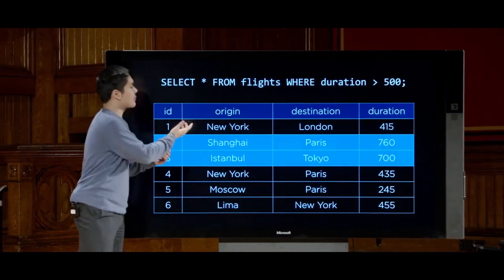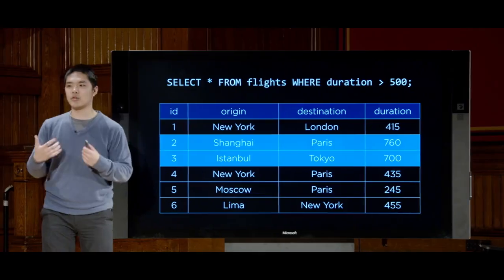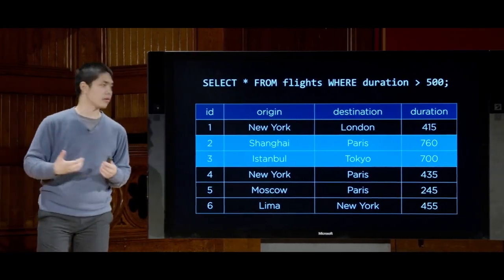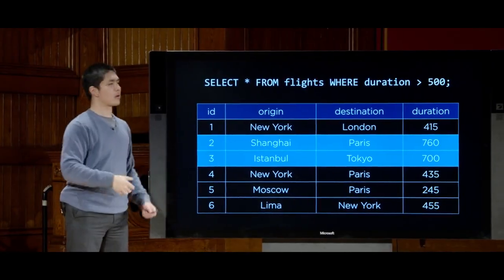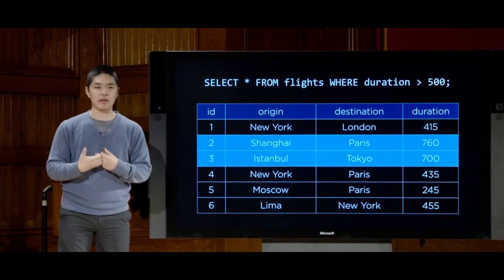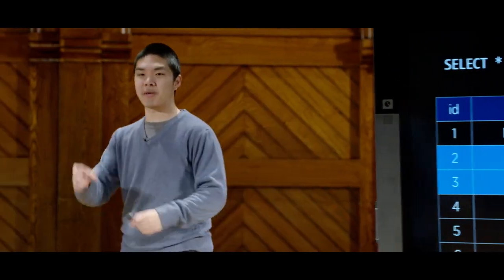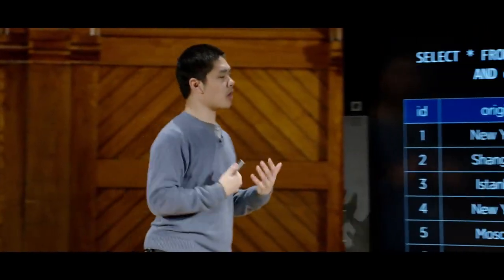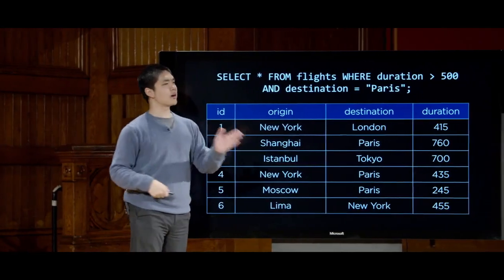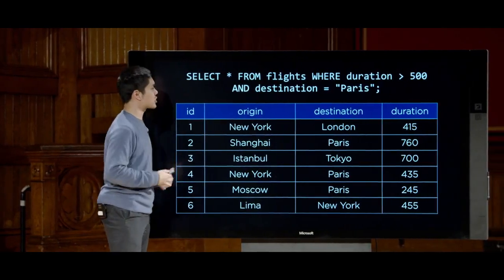And when I do that, what I get back is all of the rows that have a duration that's greater than 500. So I can begin to query not just on whether one value equals another value, but also other types of comparisons as well. And much as in Python, as when we had Boolean expressions in Python, I could join multiple Boolean expressions together using words like and or. SQL has the same type of thing in its own query syntax too. I could say something like select star from flights where duration is greater than 500 and destination equals Paris.